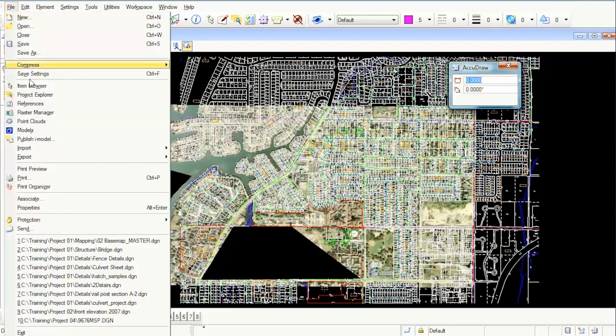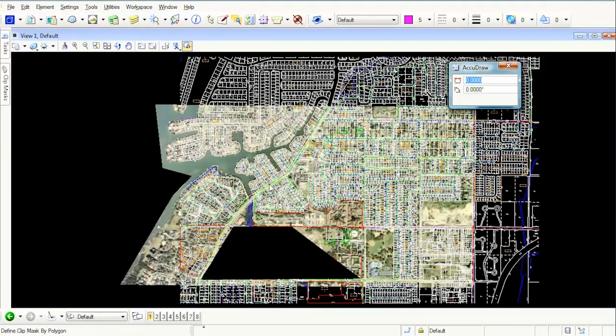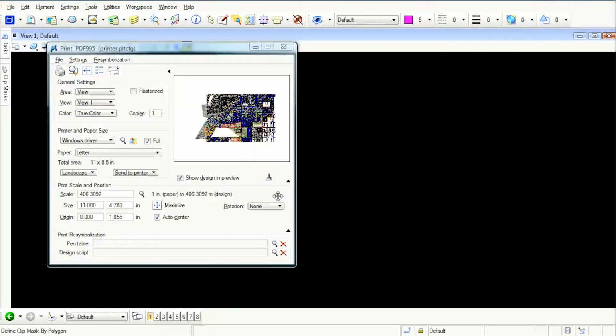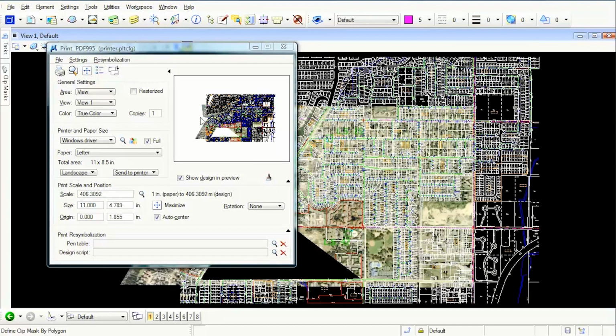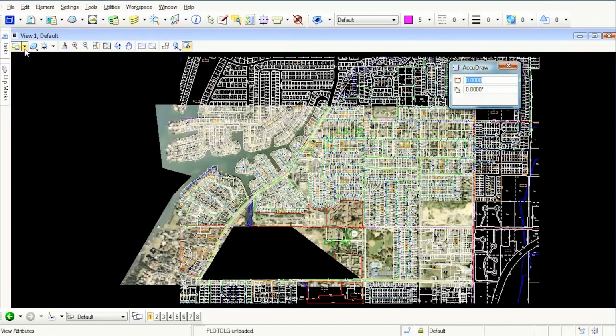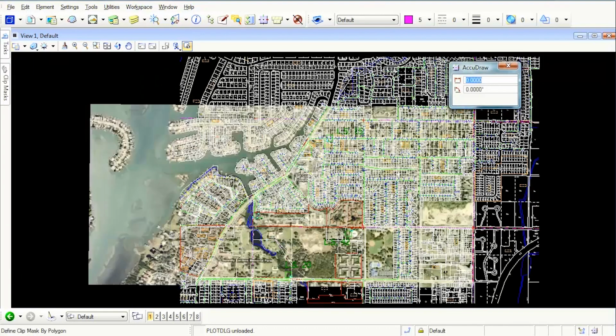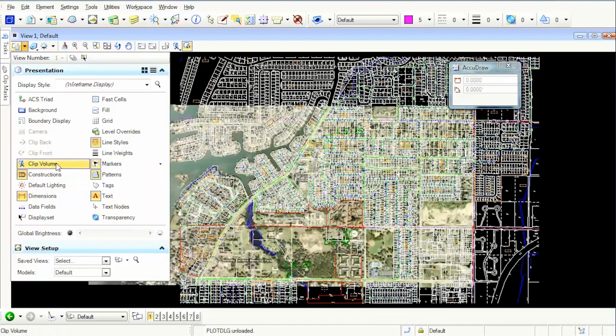The beauty of this is if I come up here to File and I go to Print, take a look at what happens to these areas that are turned off. The Print dialog box will open, and take a look at the preview window. That's the key thing. If it appears inside the preview window as a blank area, you know it's going to appear that way on paper. Anytime you want, you can always toggle that off if you want to print everything by simply coming up here and tell MicroStation that I want to turn off the clip volume. Notice how it'll automatically enable the entire drawing, or you can toggle it back on.